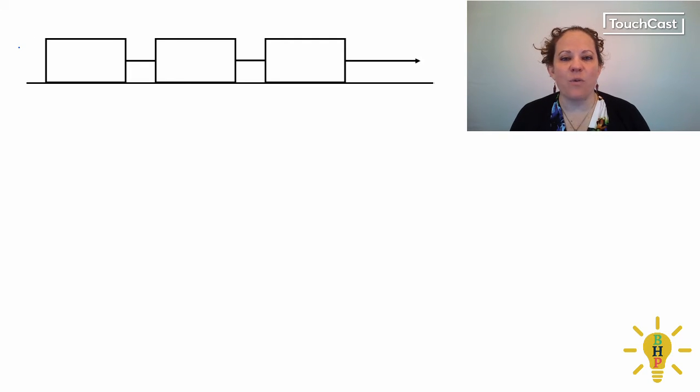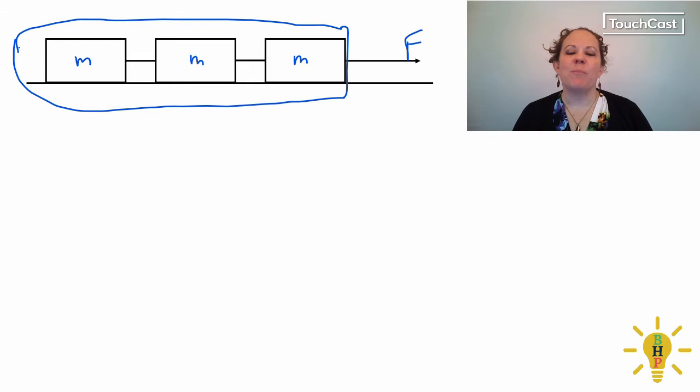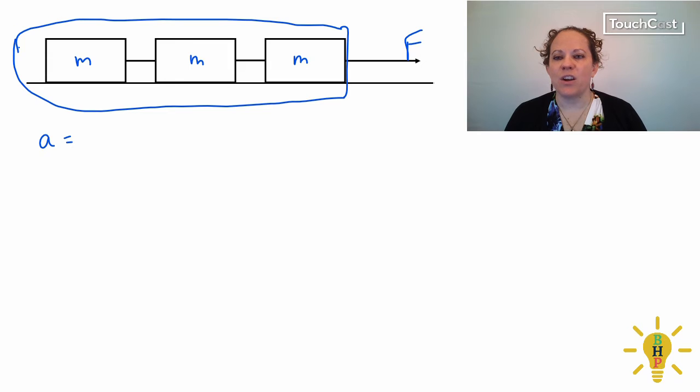So we have this force F that is pulling three boxes, each of mass m. And so we're going to think of this as one complete system that's being accelerated by this force. This force, whatever it is, or whoever's doing it, doesn't know if they're pulling three distinct objects, each of mass m, or one big object of mass 3m. So to find our acceleration, we will do the net force on our system divided by the total mass of our system.